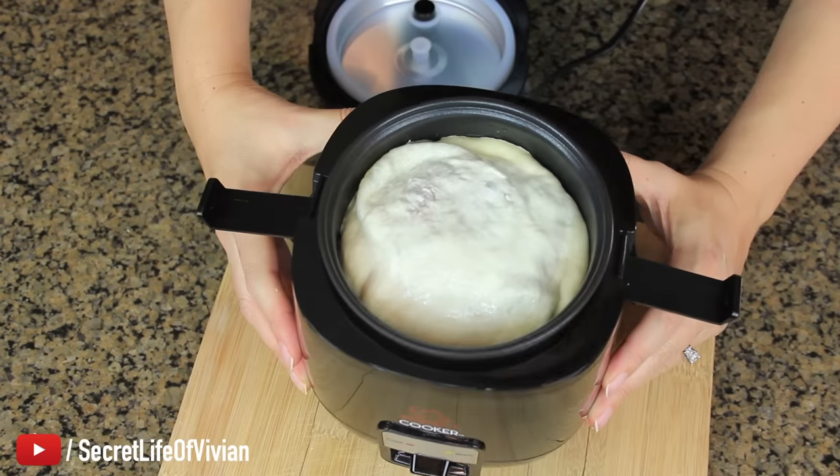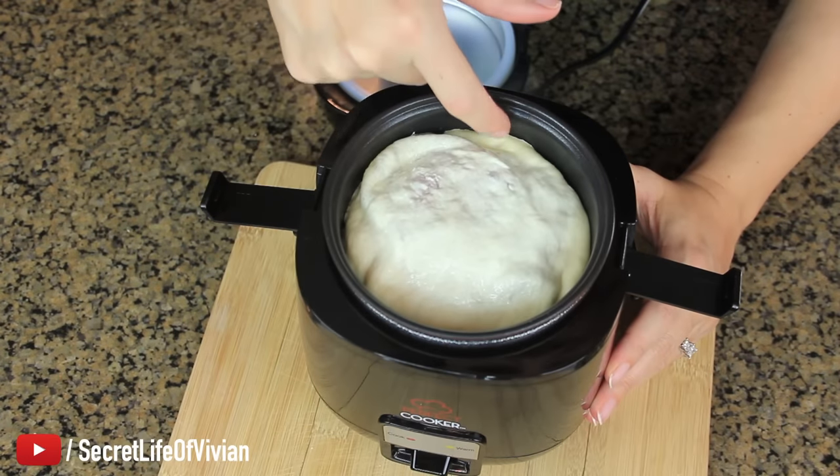Oh my God — raw, raw, raw. Wait a second, it's kind of cooking over here. Guys, this thing is a fail. I'm gonna give it one Vivian head. I really wanted this one to work. It's so tiny. It's a fail. One Vivian head because I could have ordered a pizza and had it to my house by now. I'm gonna keep going — I'm not giving up. Probably gonna take another hour for this thing to be done.